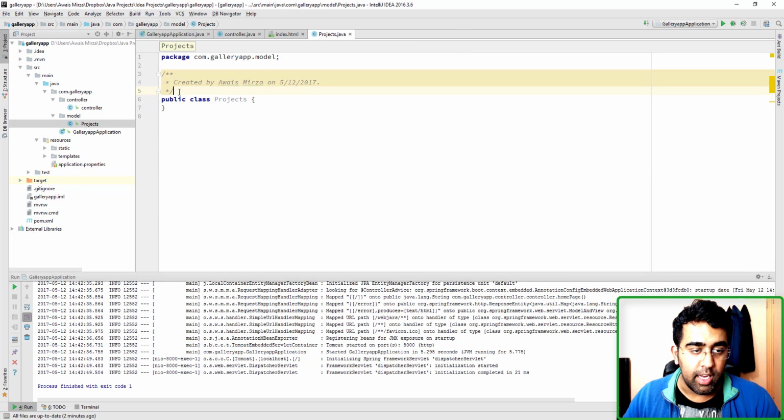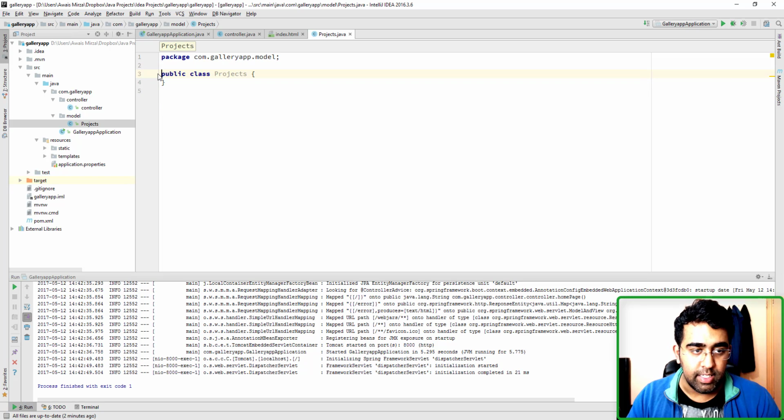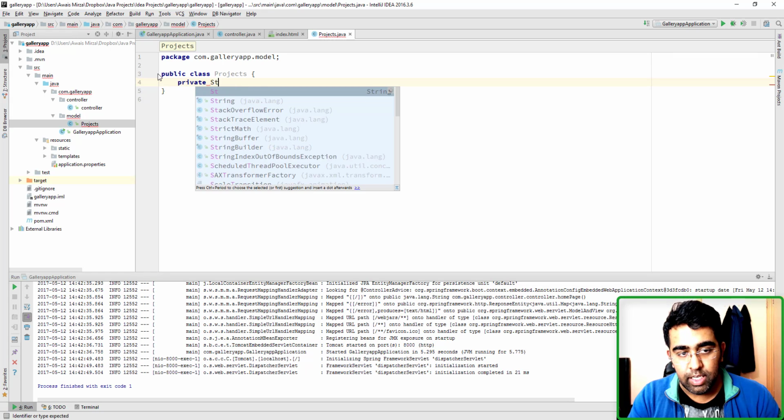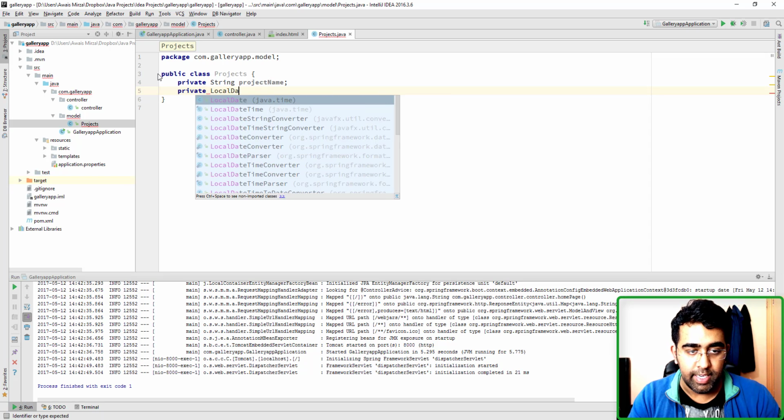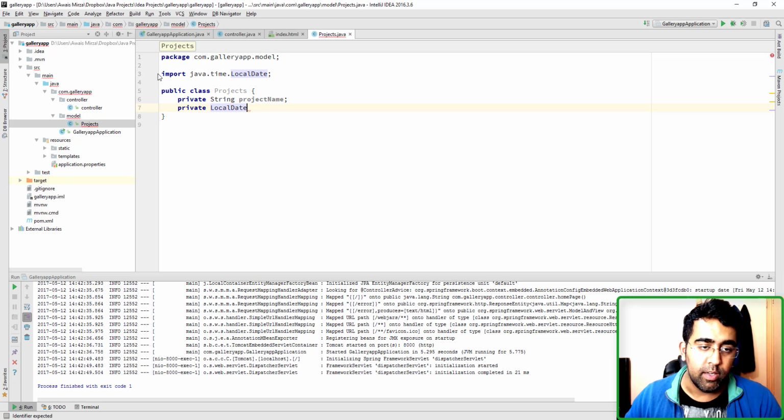Let's create a class, and now here we want to add a few variables. So that would be private, and that's going to be, first of all, String. I will just name it project name. And then we can just say LocalDate, and IntelliJ automatically imports that for us, and we'll just say date created, or maybe finish date, complete date.